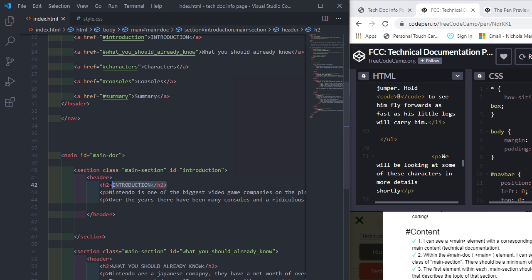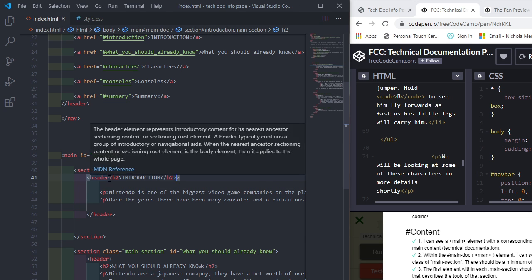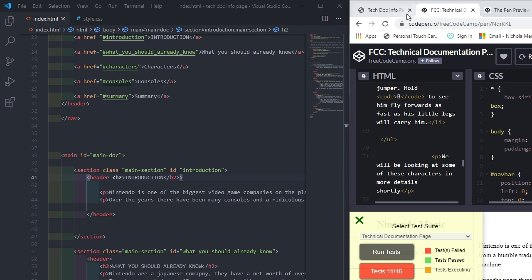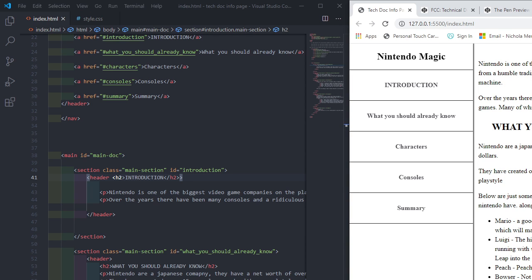Okay. So if we take that and put it inside there. Does that not work? Does that work? Where's my... this one?